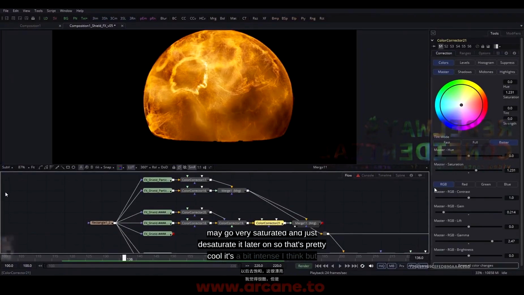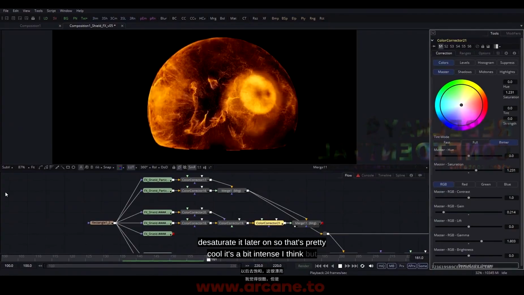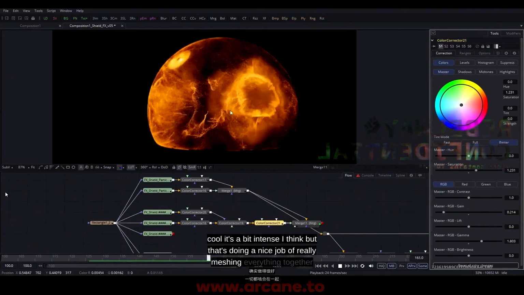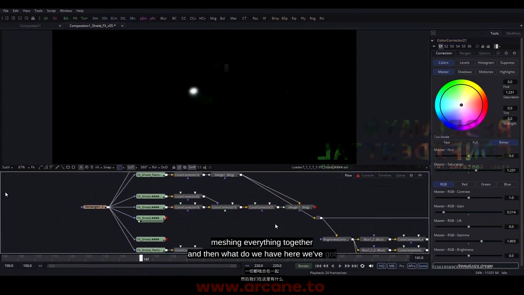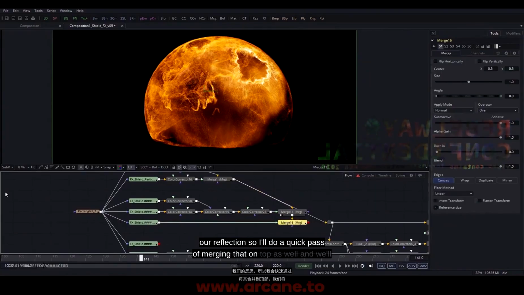So that's pretty cool. That's a bit intense, I think. But that's doing a nice job of really meshing everything together. And then what do we have here? We've got our reflection. So I'll do a quick pass of merging that on top as well.